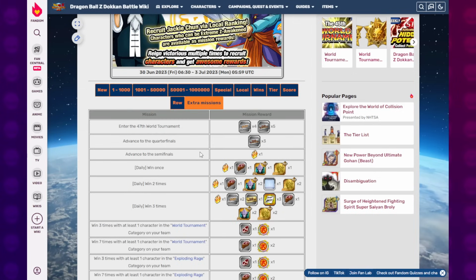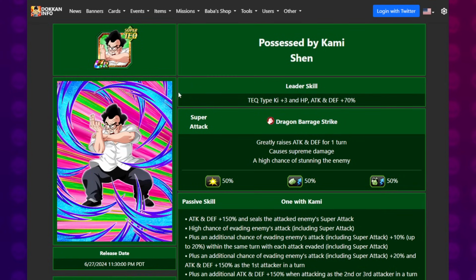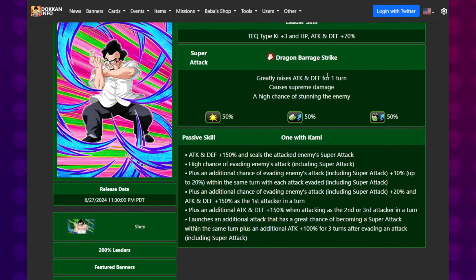So now that we've got the stone count out of the way, let's go over all of the characters that are going to be coming up. First, we have the TUR for an already existing SSR character from the World Tournament banner specifically, and that is Shen. Shen greatly raises attack and defense for 1 turn, causes supreme damage, high chance to stun.